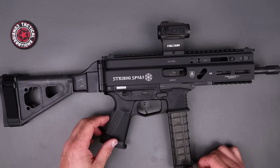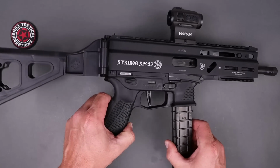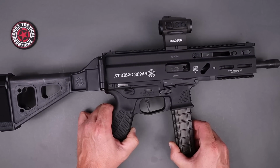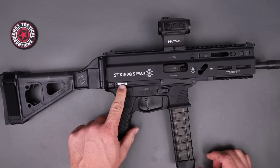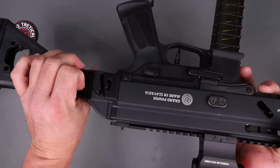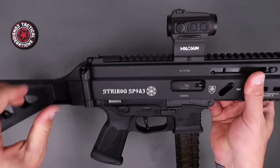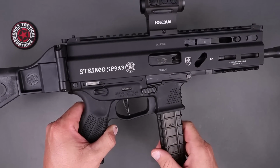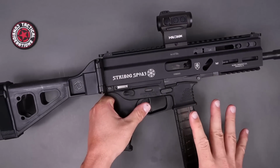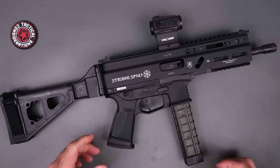The bottom half here is a polymer base with a metal internal chassis which houses their new trigger, which bears a striking resemblance almost to something like you'd see from CMC. We do have an ambi safety that is a full 90 degrees. You can see that bad boy on both sides. We also have a mag release that is ambi on both sides. And then this is your bolt lock, bolt release right there, which is ambi as well. Quite nice to have a 100% ambi little mini setup like this because it's easier to run.